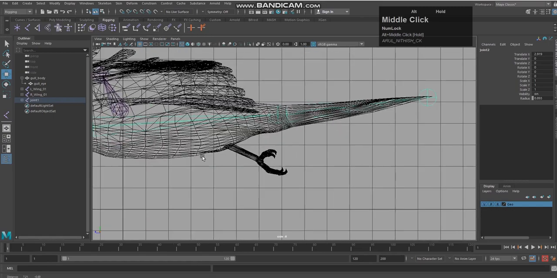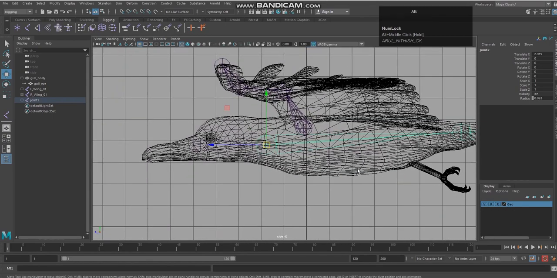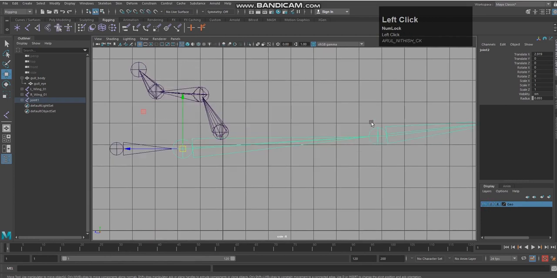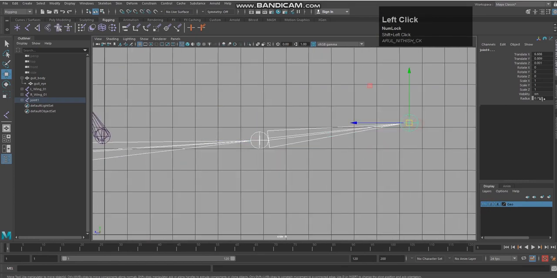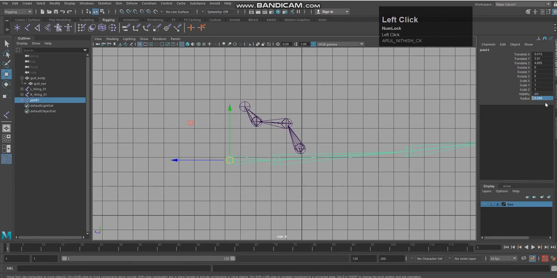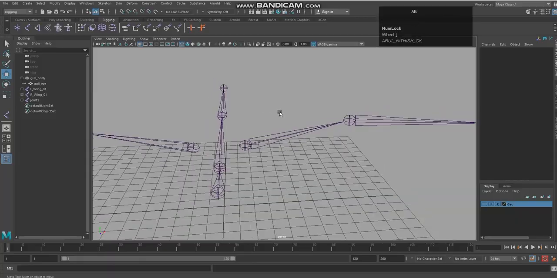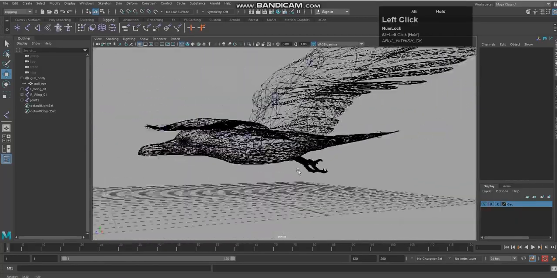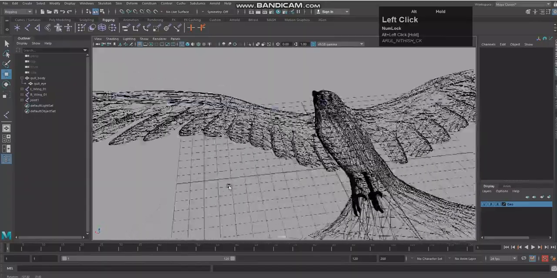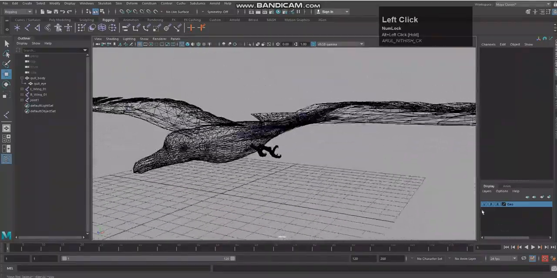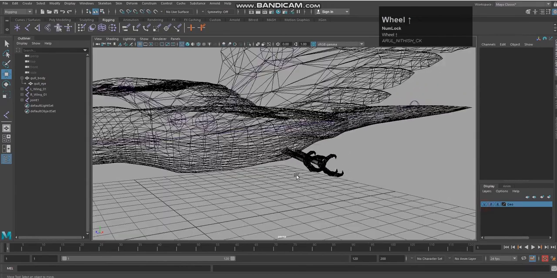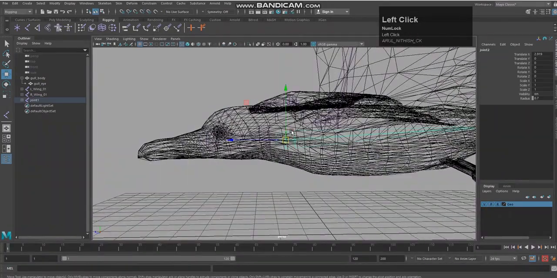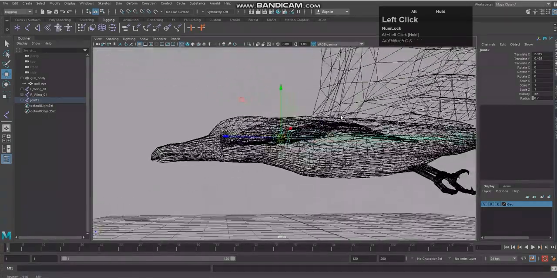there is no uniformity in the size of the joints. Okay, this is not comfortable for me to work with, and so just I'm going to change the size of the joints. Right, everything should be in a proper size. So I hope, yes, this is fine. All the joints are inside the body of the bird. Yes, and I think I can bring the neck a little bit up. Press D and bring it a little bit up. Okay, this is the beak.